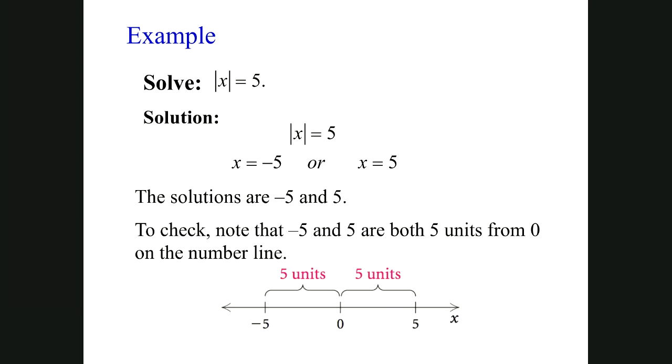Look at this one. When you have the absolute value of x equal to 5, what happens? When you get rid of the absolute value, you either have positive 5 or negative 5. So what does the absolute value mean? It means distance. The distance from 0 to the right, 5 units, that's 5, right? And the distance from negative 5 to 0 is also 5 units. Think about it, this is like if you live 5 miles to the east of North Lake College, your distance is 5 miles, right?